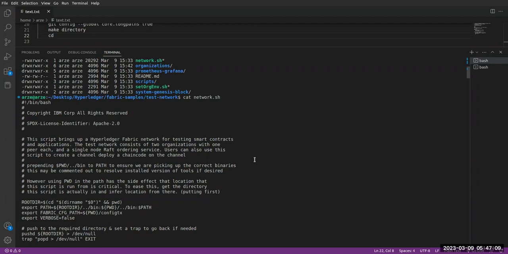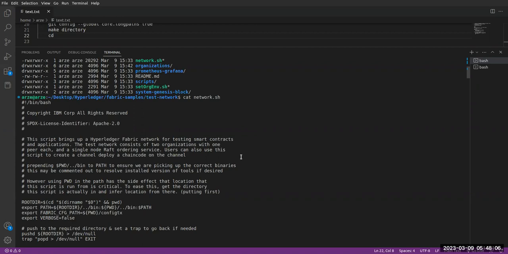The same way, when you're learning a new programming language, the first program you write is Hello World. And now for the Hyperledger Fabric network, this is your Hello World. It's not really a Hello World because normally Hello World is simpler and smaller, but that tells you the power that comes with Hyperledger Fabric. Because if this is the Hello World, then the real thing is the real thing, because it gives you freedom to manage your consensus, to manage your security, to manage your nodes, and to manage how your nodes will communicate.